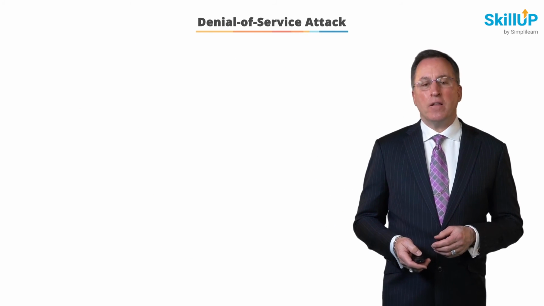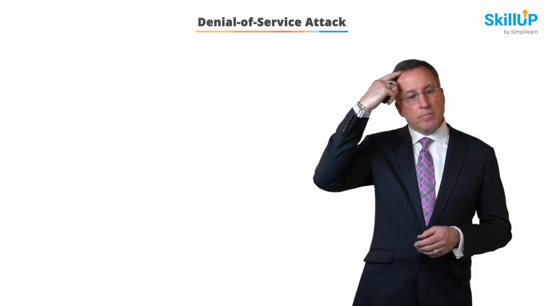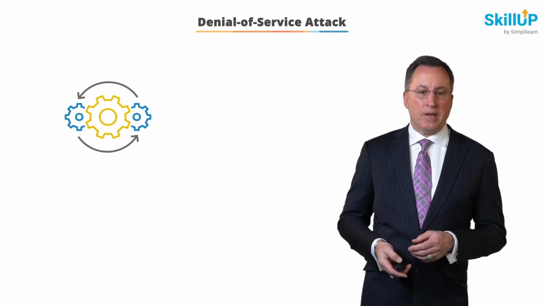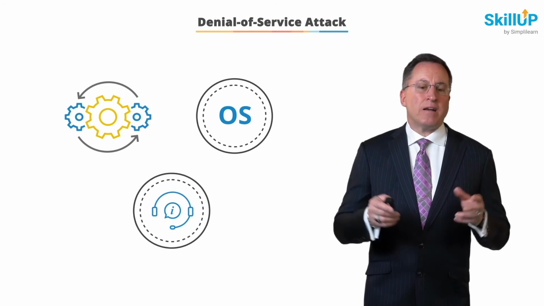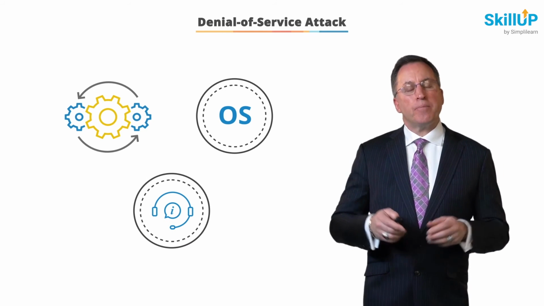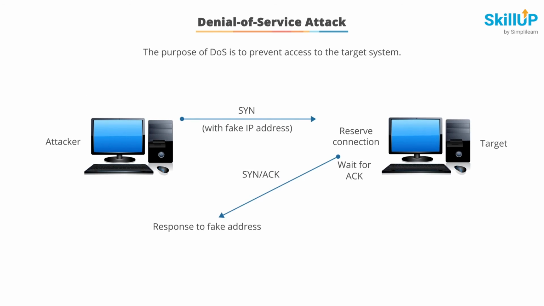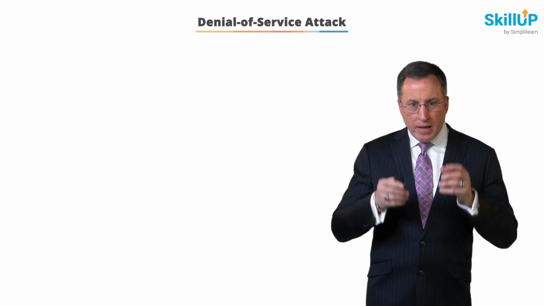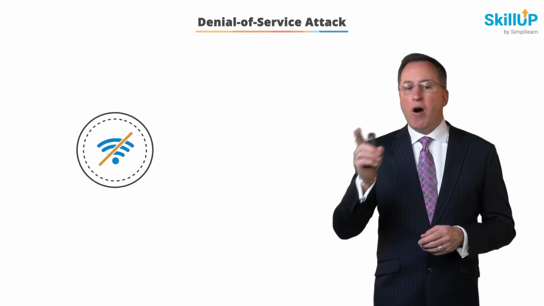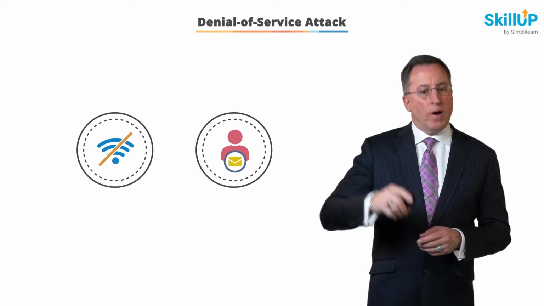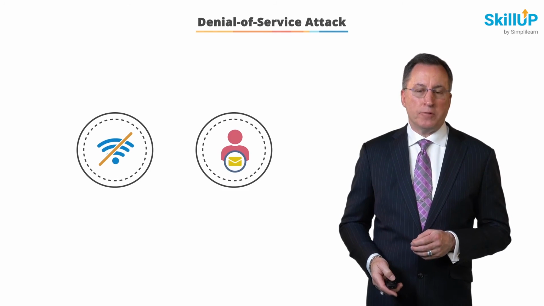Let's talk about a denial of service attack. It can exploit a known vulnerability in a specific application or operating system, or it can attack features or weaknesses in specific protocols or services. The purpose of a denial of service attack can be simply to prevent access to the target system, or the attack can be used in conjunction with other actions to gain unauthorized access to a computer or network. This can be accomplished by crashing the system, taking it offline, or by sending so many requests that the machine is simply overwhelmed.